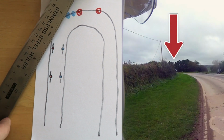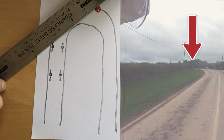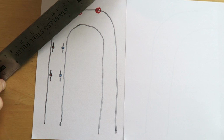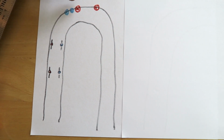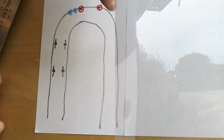And then if I take the second position where he's moved further up through the road, and I bisect the bend again, you can see that he can see further around now. Okay, so that's the limiting point. And what they say, in all the best magazines and manuals, is the limiting point is moving away from him, because as he moves up the road, then the limiting point moves around the bend.